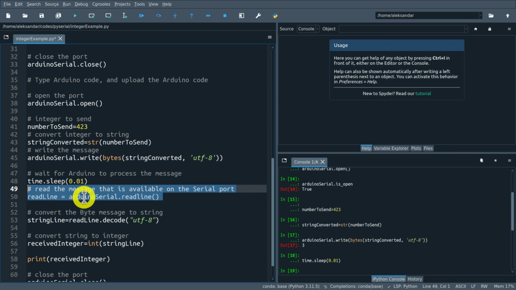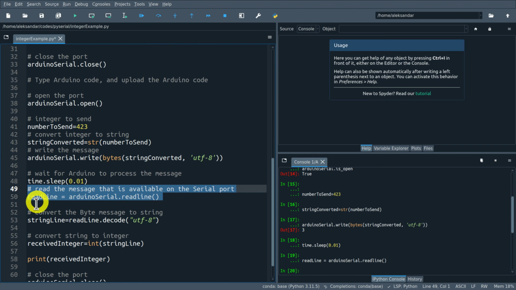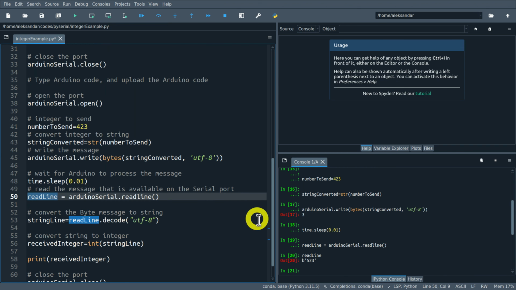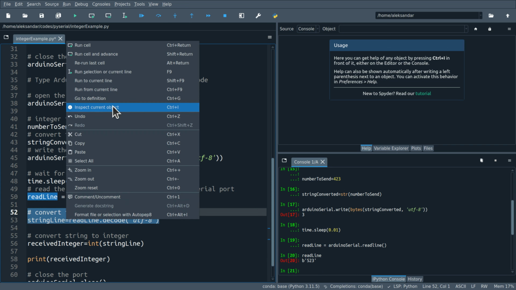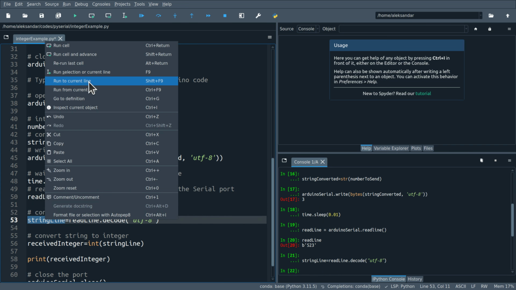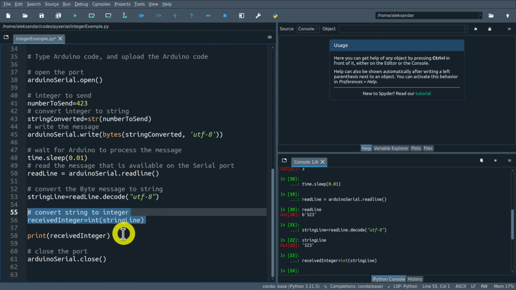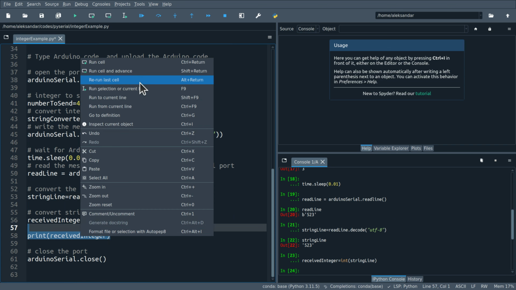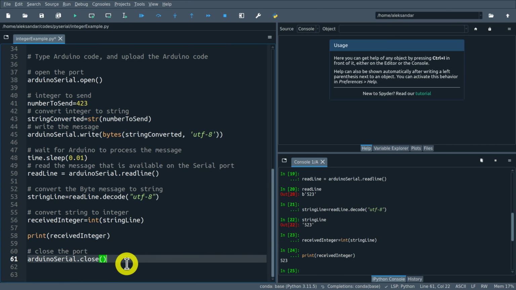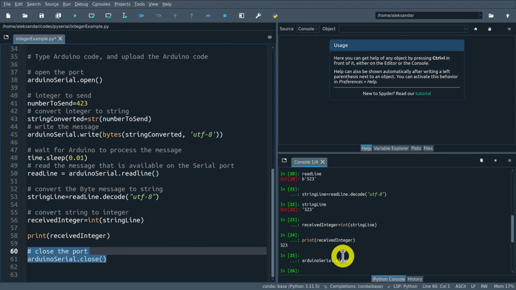Arduino performed operations and sent back something on the serial port. So let's see the output. And you can see the output. The output is in bytes. So we need to convert the bytes back to string. That is, we need to decode. And we are decoding over here. Okay, now we can see a string. Perfect. Then we convert the string to the integer. And finally, we print the received integer. Here it is, and finally we close the communication port. That's it. Simple.